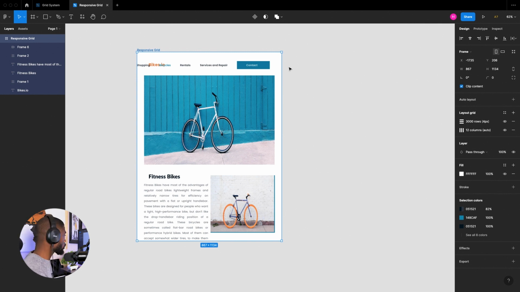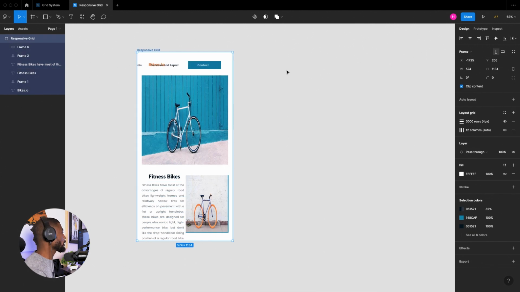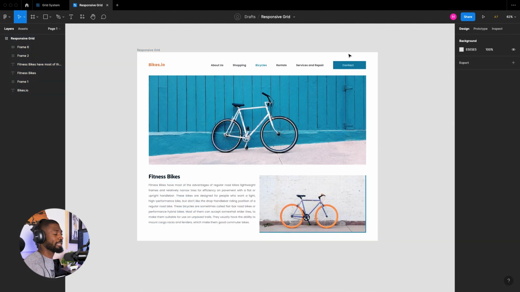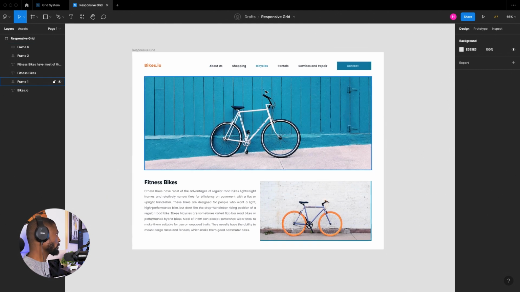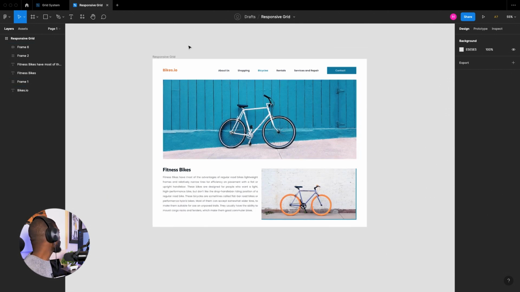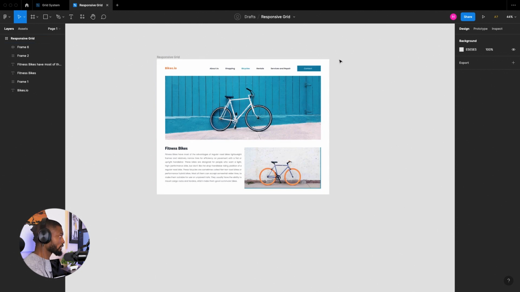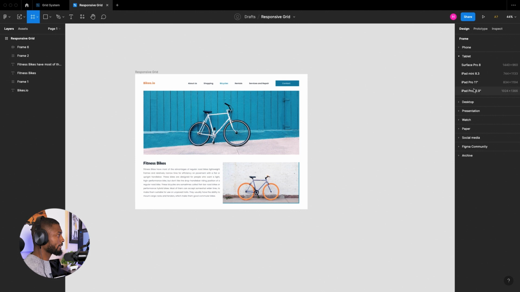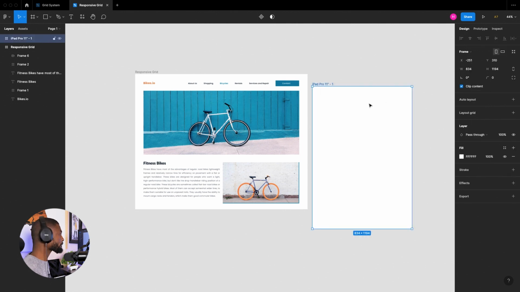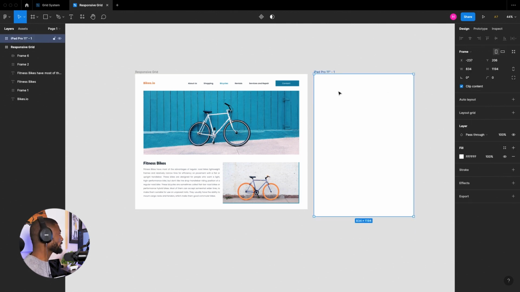So what I'm going to do now is to add the various screens. I'm not using any design approach here first, I'm just designing for the purpose of education. So what I'm going to do is to add the various screens so that we can now start creating a responsive grid system. So the first thing I need to do is to select the frame, and under the tablet, I'm going to select iPad Pro 11. So cool, we have an iPad.